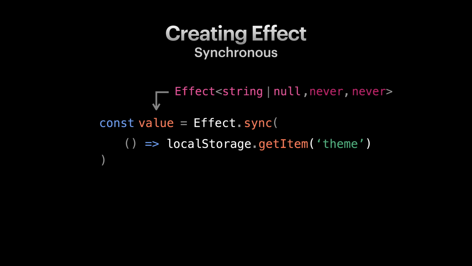The dependency is also never because we haven't introduced local storage as a dependency to effect. It assumes everything for our synchronous computation is available. If we want to make local storage a dependency, we need to do some work. But more on that later in future videos. But what if our computation throws an error? This would cause what is known as a fatal or unexpected error in effect.sync.